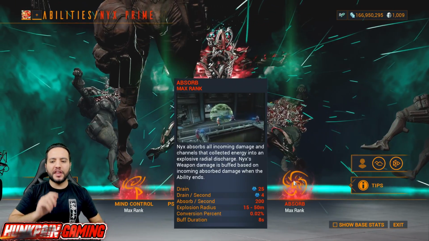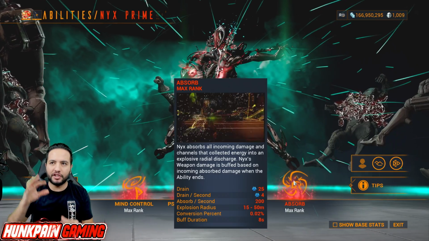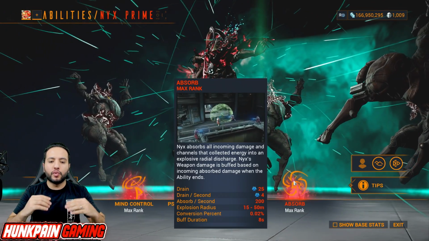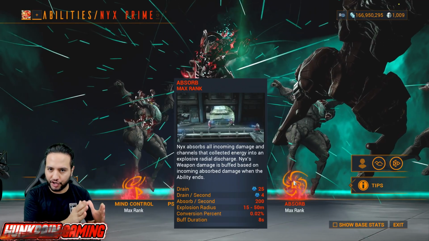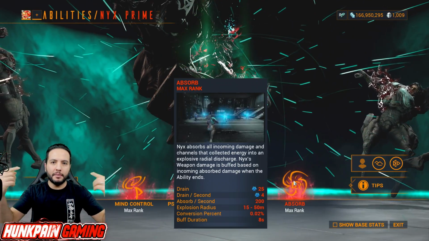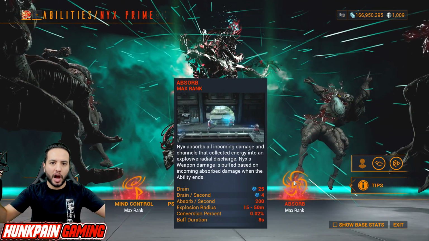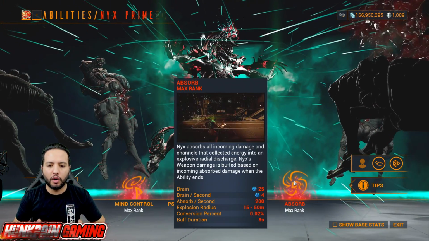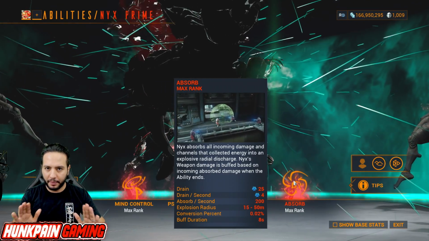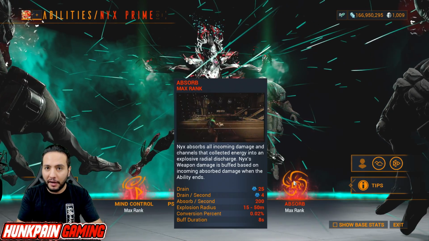And now for her fourth ability, Absorb. Nyx will stand still, absorbing all the incoming damage as a buff for a specific duration. It will drain energy per second, but it will drain more for each enemy attacking you. You get that idea? Okay. During the time when you're absorbing damage, you are invulnerable. Nothing will kill you, nothing will knock you down, nothing will happen to you. Simple as that. Now, it has an offensive buff to it.